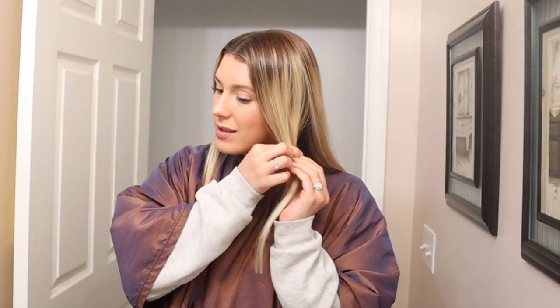All right, cool beans. All right, now, what I'm gonna do is I'm gonna take this out. Okay, so this is me pulling all of my hair back to the front again. And I'm gonna show you just where I cut, which was right here in the front. So there's quite a bit of a difference. This is the back, but if I cut the back based off of being pulled to the front, then the front of my hair is going to be quite a bit shorter than the back.